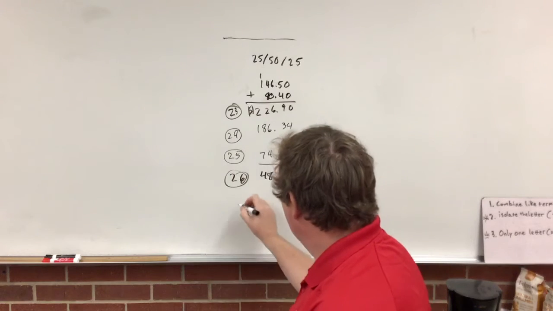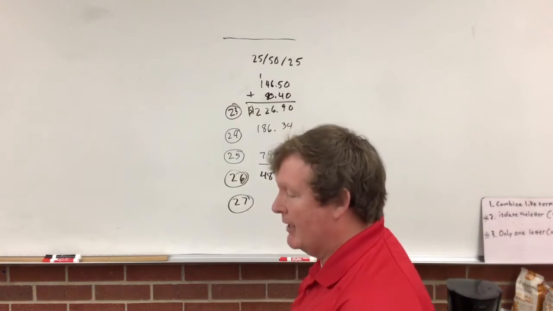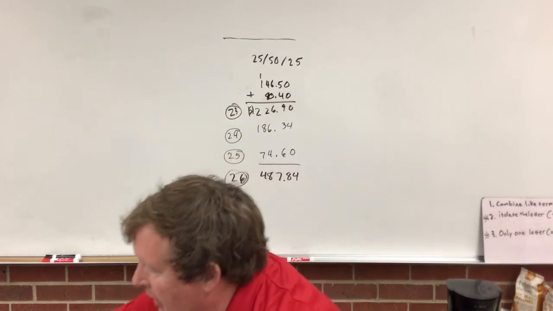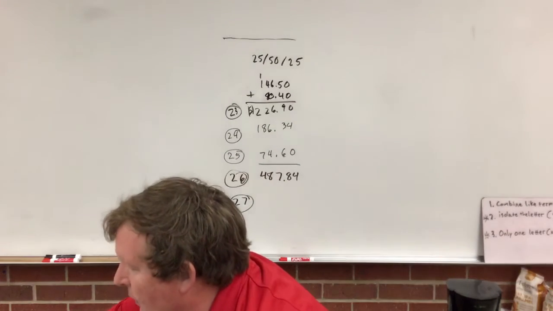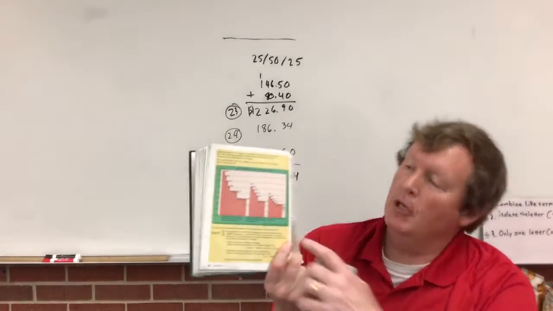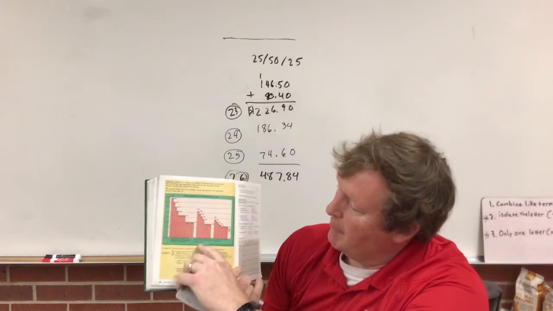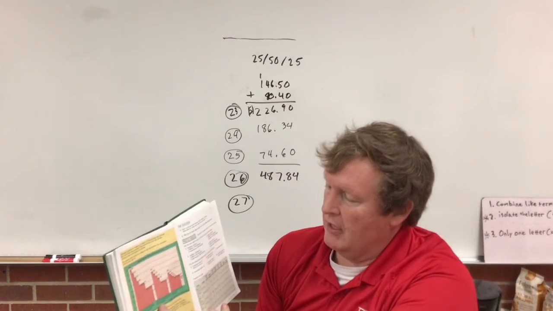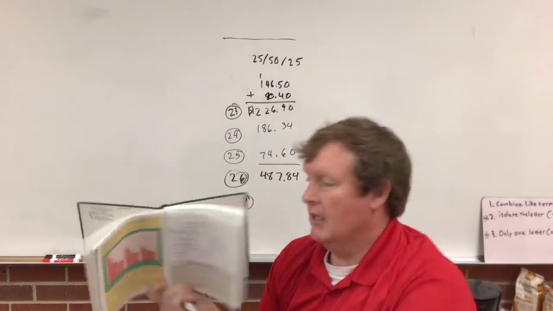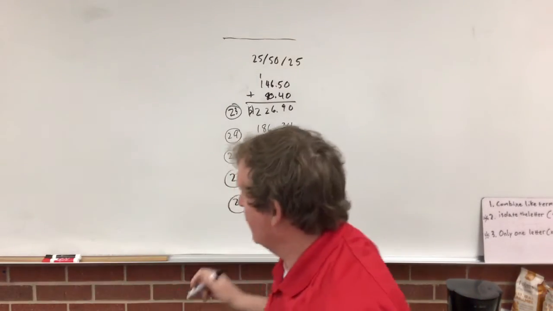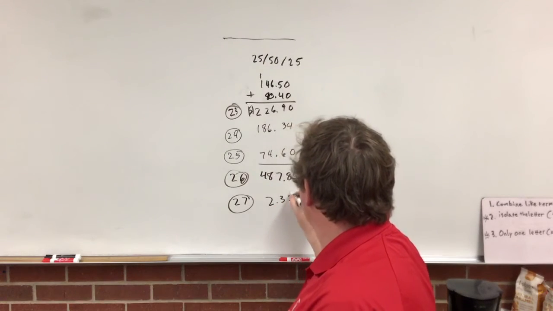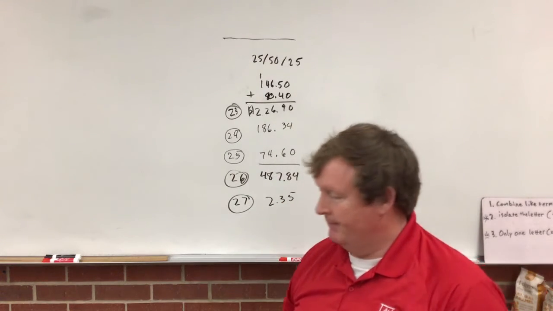Okay? Now, 27, we put in the rating factor. We go back up to the top. It says that it's a male and he drives his parents' car, and he's 18 years old. So when I look at my grid in my book, when it's got parents involved, the parents' car, he doesn't own it, he's not the principal driver, go to 18. My rating factor is 2.35. So I put that in for number 27.